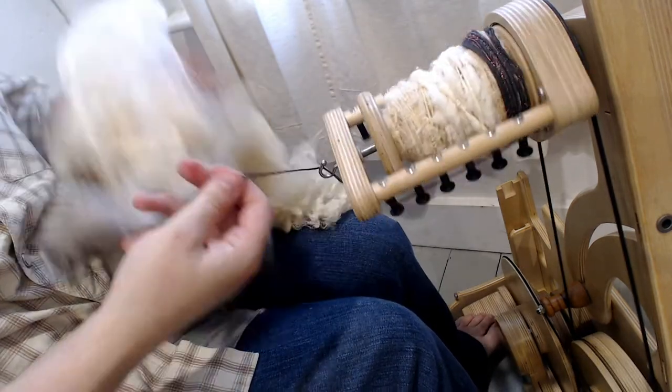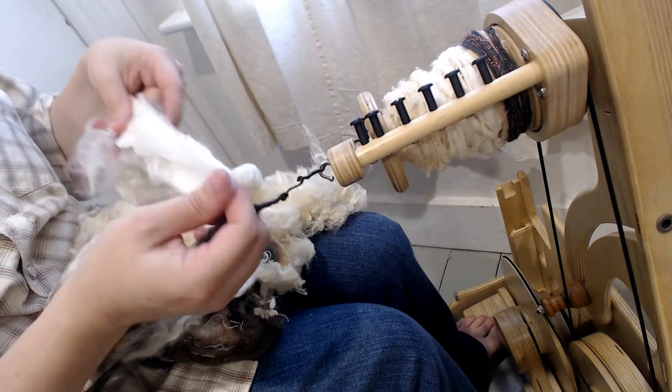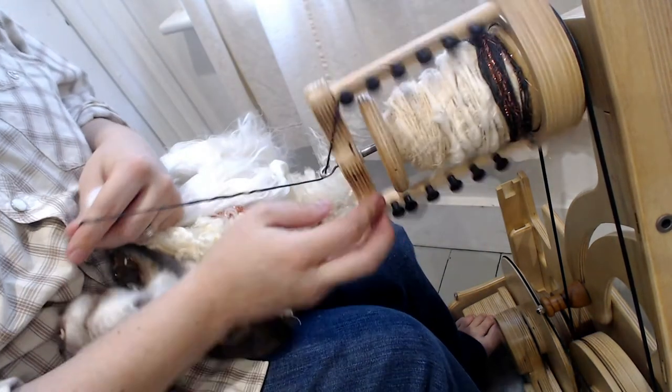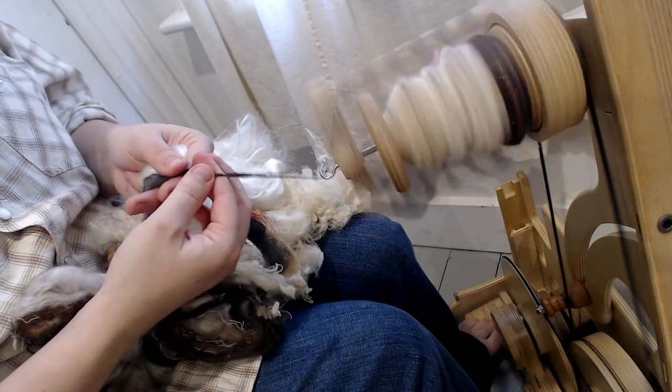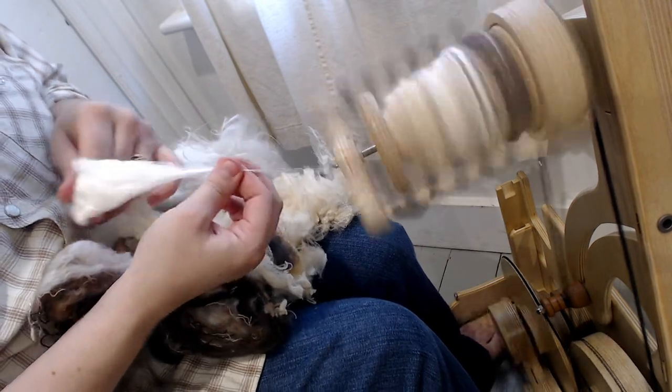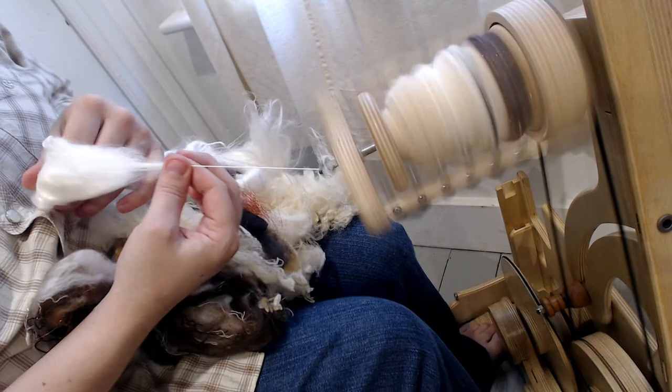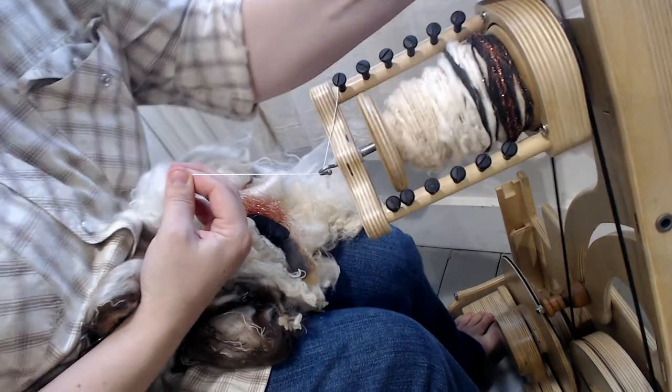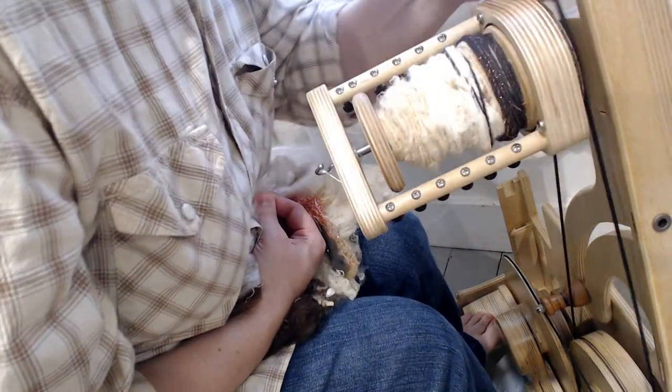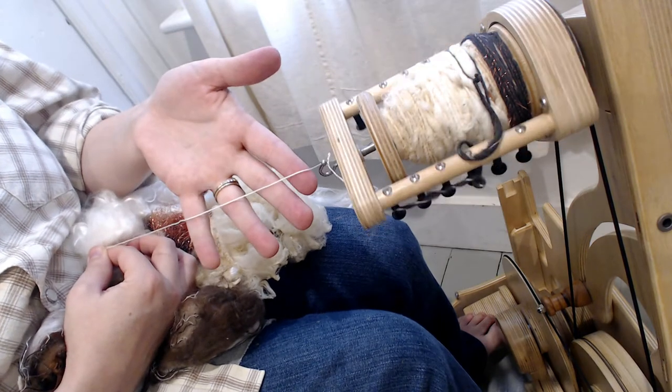Okay now let's switch to some silk. Silk is very easy to spin up fine using the same drafting techniques, that short forward that I love. Just be careful to put enough twist in it. So I think what I'm going to do is I'm going to bump my bands down to the smallest whorl so I get more twist in my yarn.